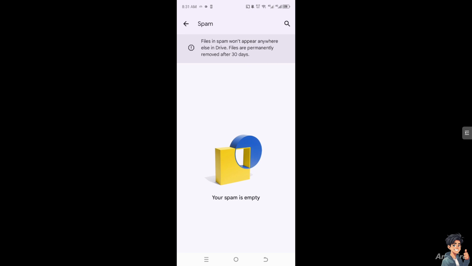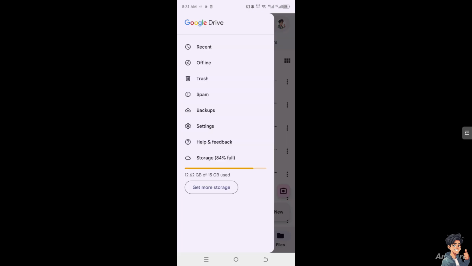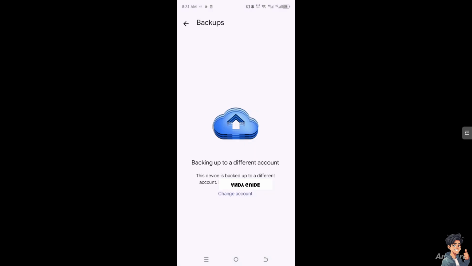Once you are inside your Google Drive app on your mobile device, I need you to hover to the left side panel where you can see the option that says backups. Just click on it. You see, there's going to be an option that says backing up to a different account. This device is backed up to a different account. Of course, if the existing email is no longer in use or has been compromised, I highly suggest you click the change account. All right, so put in the updated email address so you can move forward and have peace of mind that you can restore and back up any files in case you need it.